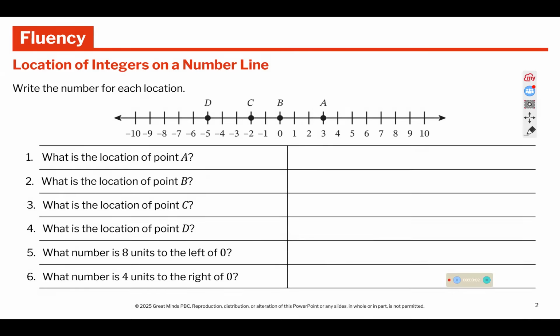For this warm-up, you are writing the location for each of these questions. Here it says, what number is 8 units to the left of 0? So if I count 1, 2, 3, 4, 5, 6, 7, 8, that is -8. Go ahead and write the location of the remaining problems.